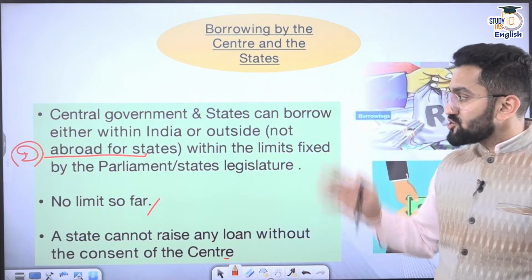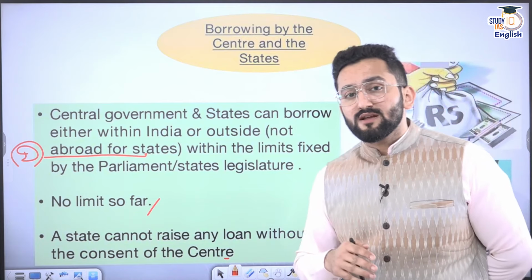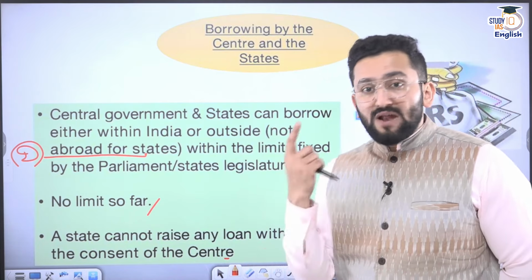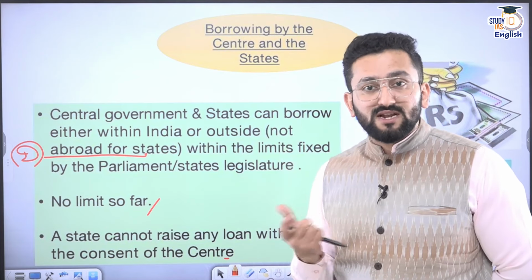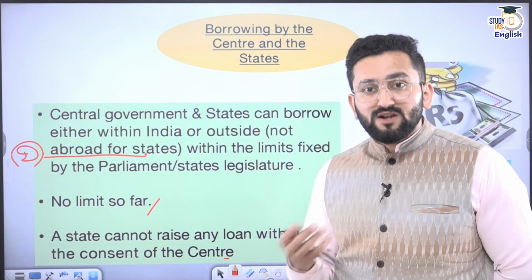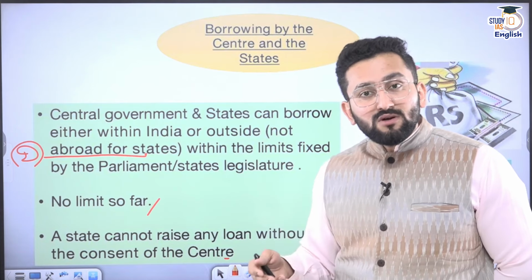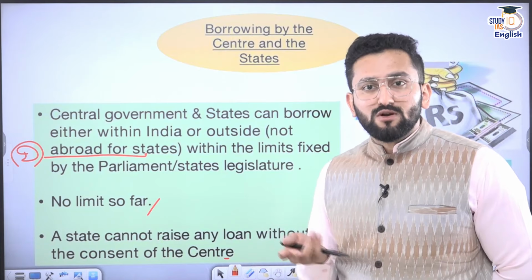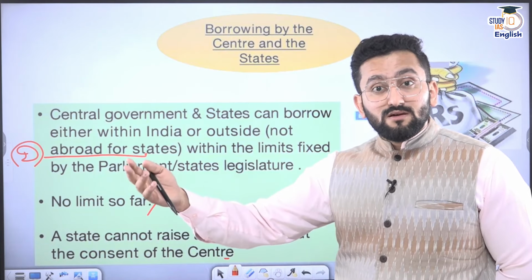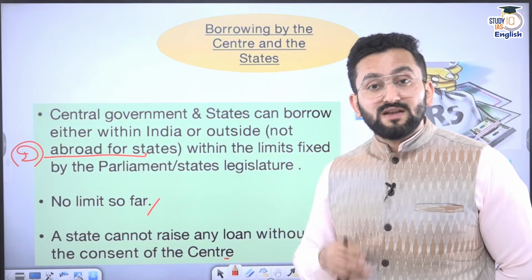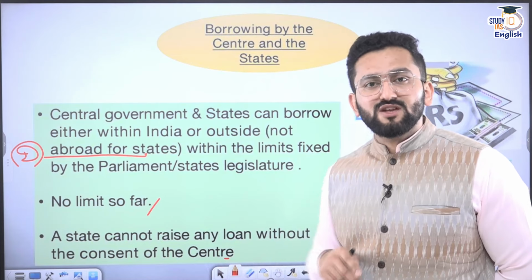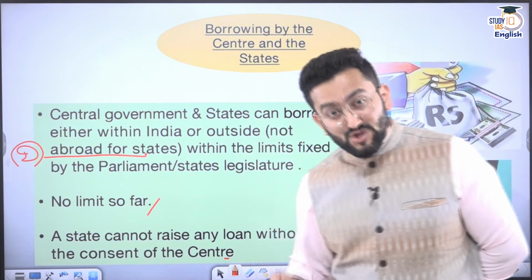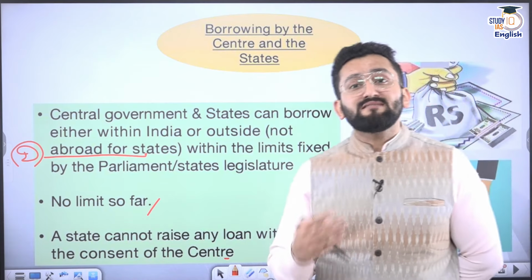And my friends, this particular issue becomes more important, especially in this pandemic time, because states have said that our primary source was revenues collected from state and different tax proceeds. But due to, you can say, downturn in our economy, due to these lockdowns, the tax revenues have actually soaked up, right? Second is this grants. But central government has not given grant in this pandemic period due to this financial issue with the center as well. Now, what is the third source? Borrowing. So states have said that our borrowing limit should be increased.